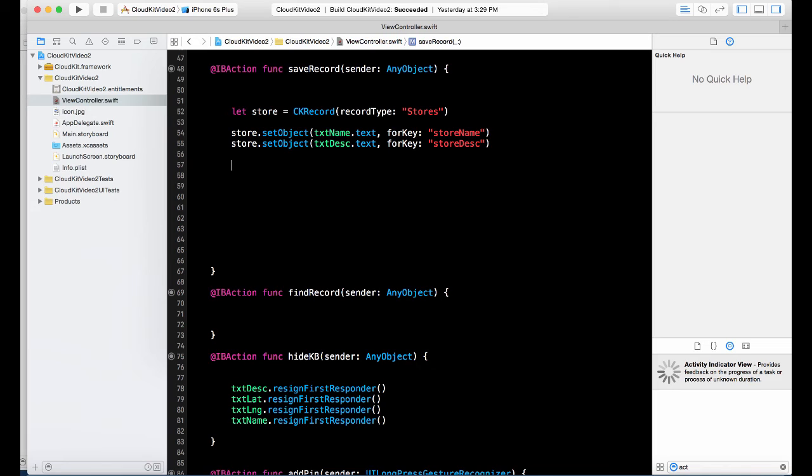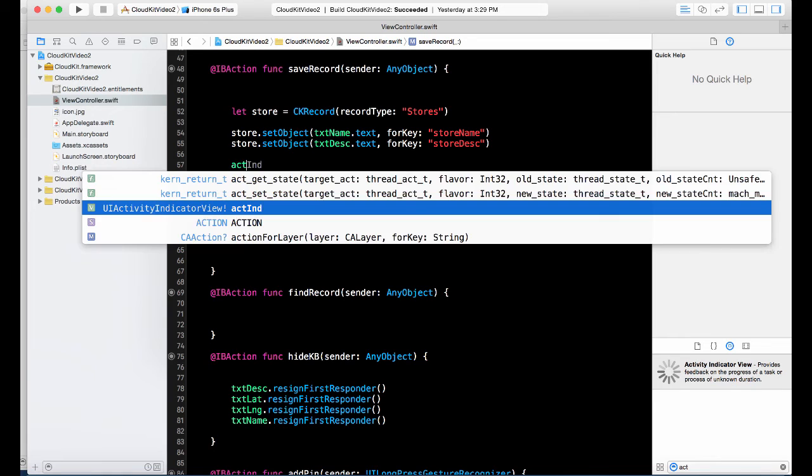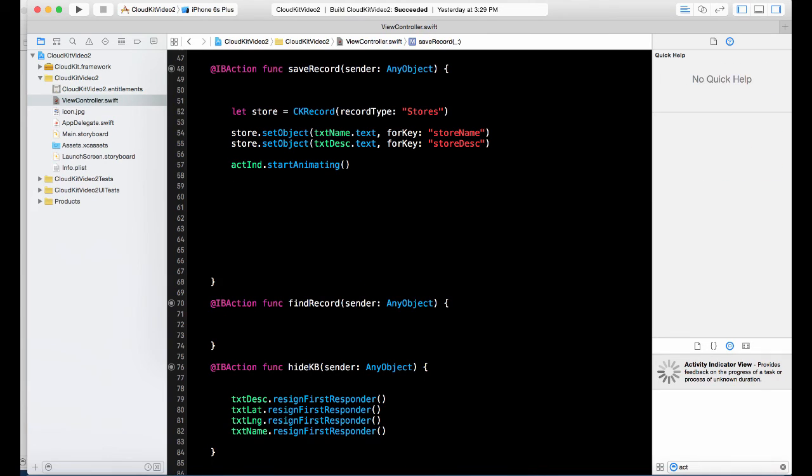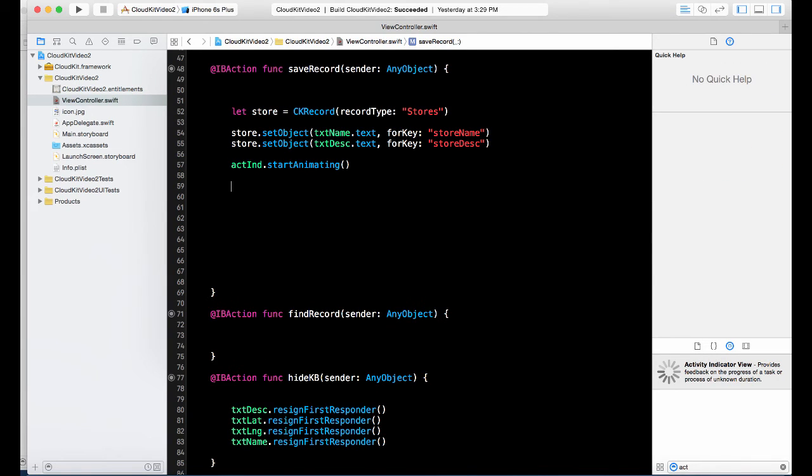And the next thing we need to do is save the record. This is very similar to Core Data. It's very similar to JSON. When you're fetching records from a server, you actually execute a command and you need to monitor for completion. So when it's completed, you can get two possibilities, either an error or completion with no error. Before we do this, we're going to remember that activity indicator. I'm going to say activityIndicator start animating, okay? And that would make it turn, and it's working.